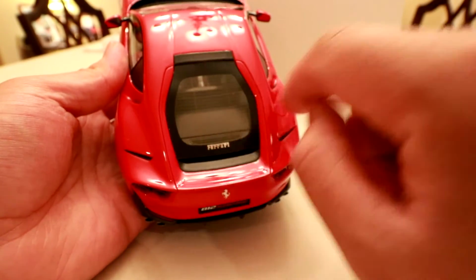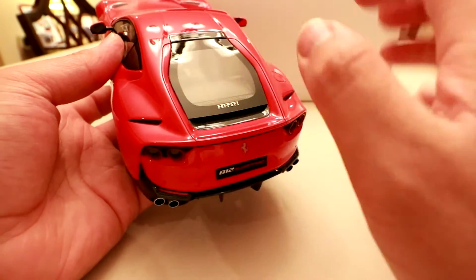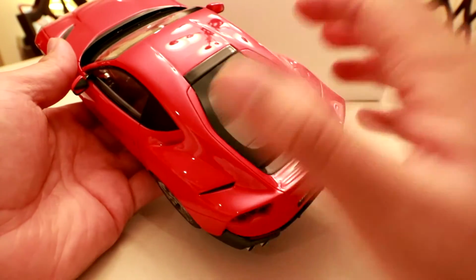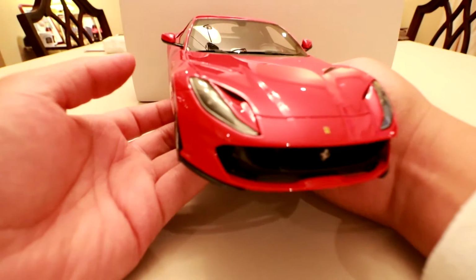We move up to the hatch. Again, you have all the little window details, the little Ferrari logo on the side, all the little aero cutouts that are on the real car, which are all functional aero for obviously keeping your car on the ground. You can see the little indents in the roof. We take a look at the nose, all the details there.